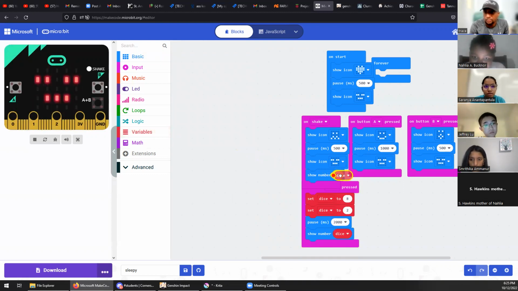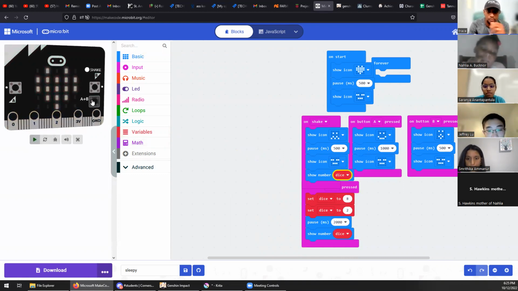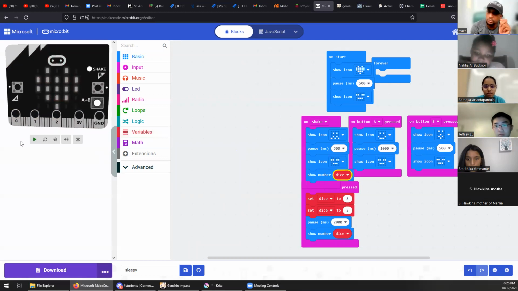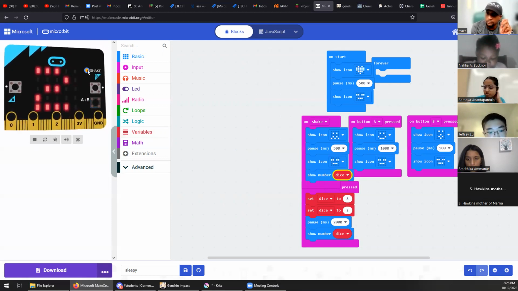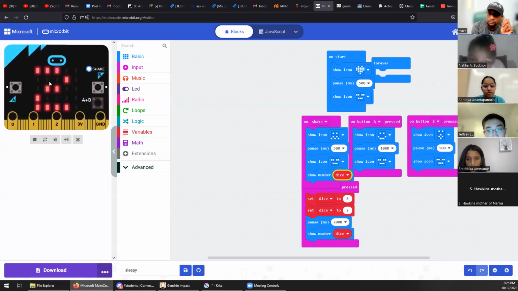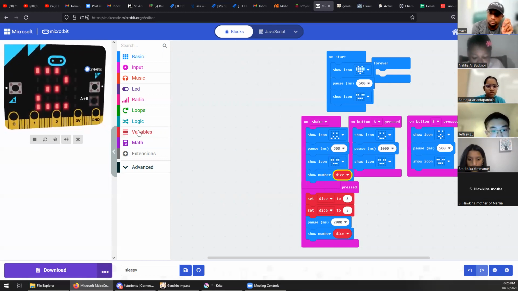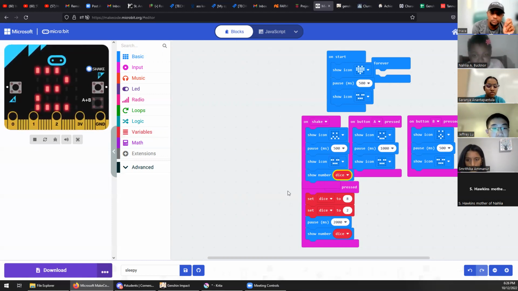Match the circle with circle. Okay, so we do this. Oh, it's 2, right? Yep. And if we shake, it's still 2. Like I said, the computer never forgets. When you tell the computer dice is 2, it doesn't matter how many times you ask the computer later what's dice, dice is always 2. The computer doesn't forget.